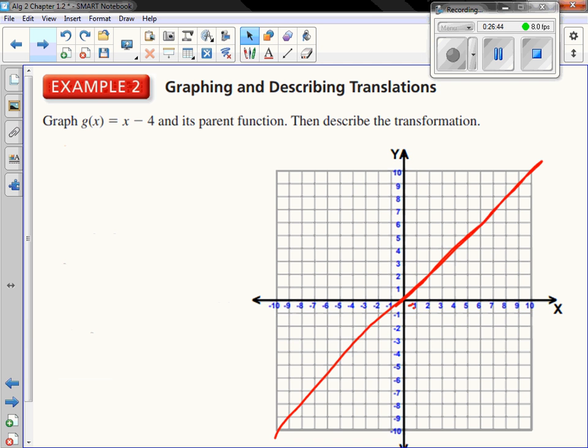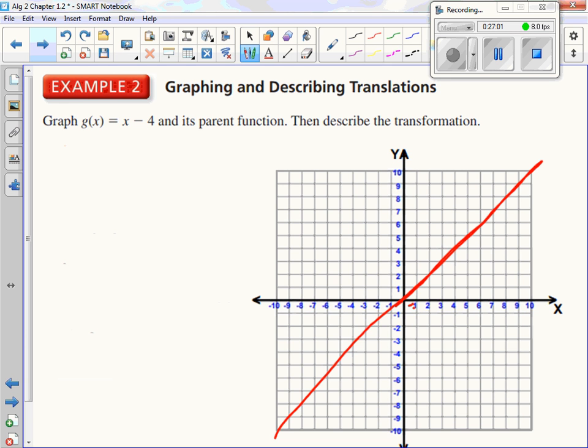Now before we graph the new one, because normally if we graph the new one, we pick a few points and plot those, yes? The y-intercept, then 0, we can plug in 0 for x, and then 1 for x, and do a table, and then plot those points, yes? Y'all remember doing that in Algebra 1? That was not fun? Okay, before we do that, let's talk about the transformation.